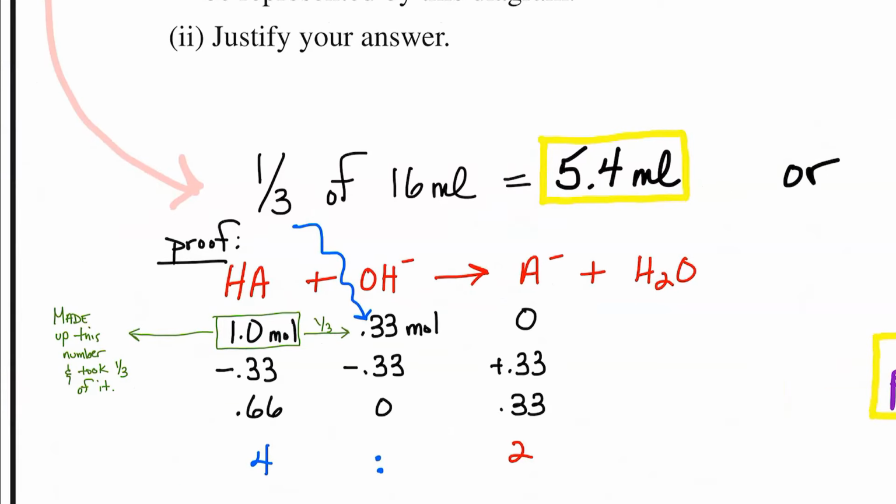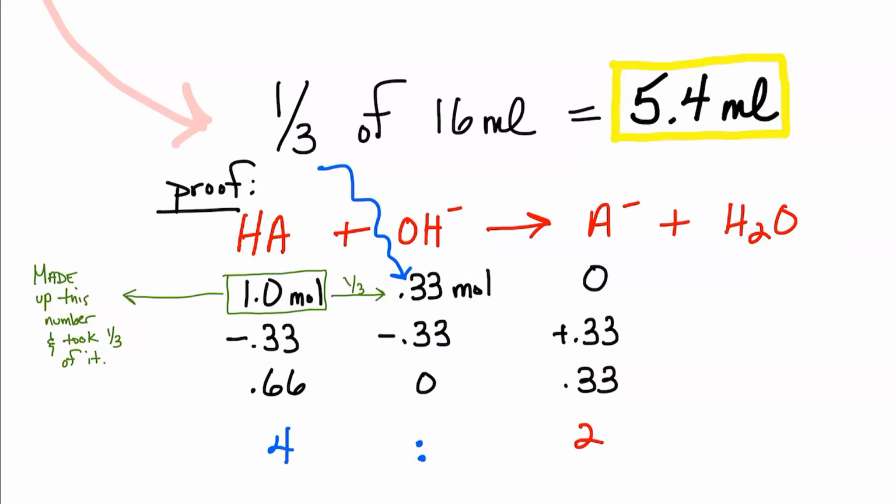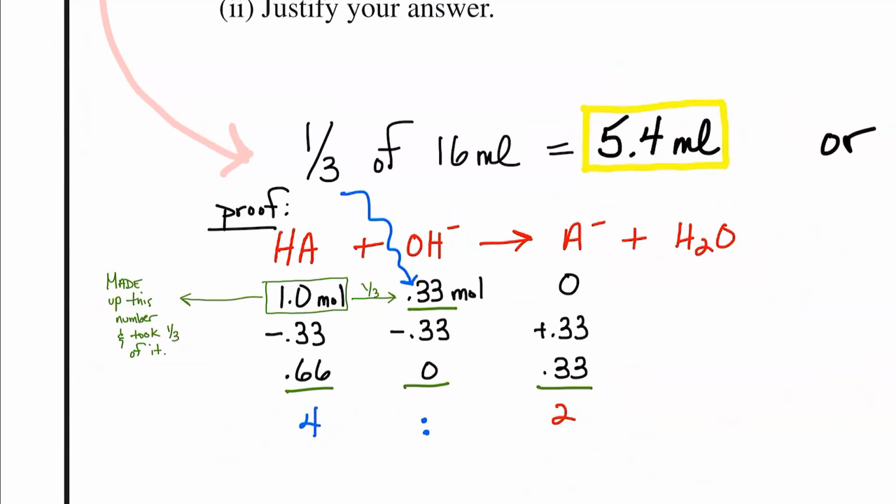Then I just kind of had fun with it. Again, this is more work than necessary, but I'm teaching the problem because I really like it. If you just make up some numbers and make this 1 mole of acid, we don't know the molarity of the acid, but if you added 1/3 of the moles, you can see that this goes to completion. The hydroxide is a limiting reagent, and of course we're going to be left with 0.66 to 0.33, which is a 2-to-1 or 4-to-2 ratio, which is what the drawing is showing you. So 5.4 milliliters is a 1/3 equivalent.